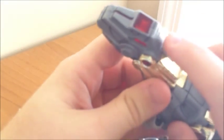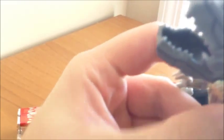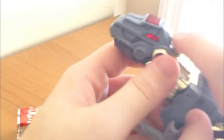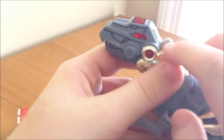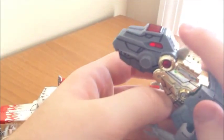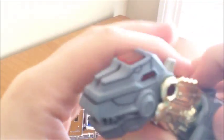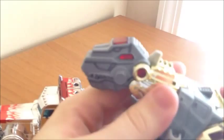This Grimlock actually does have some gimmicks. There's a little switch right behind his head which opens up his mouth, so you can get some chompy action — though nothing's painted on the inside. I did add panel lining here; these black lines over him are not normally there. If you pull the switch all the way back, you get a light-up gimmick — and it doesn't just light up his mouth for a fire effect, it also lights up his eyes, the top of his head, and his nose.